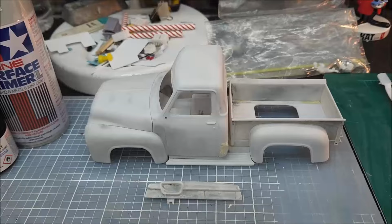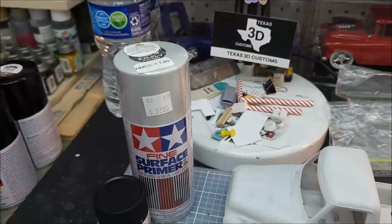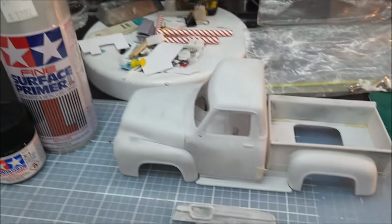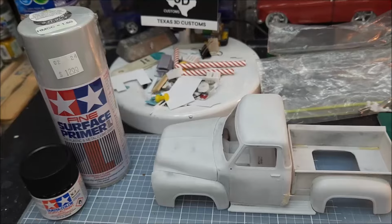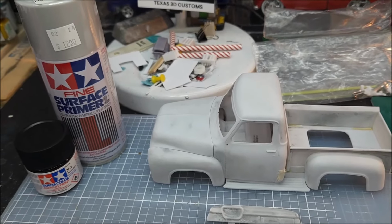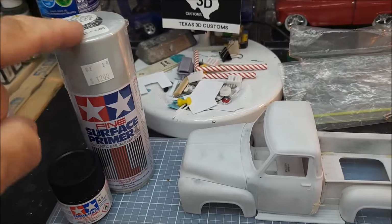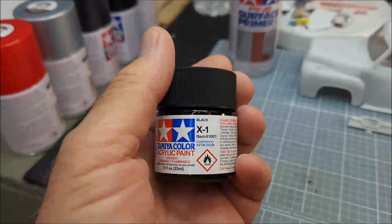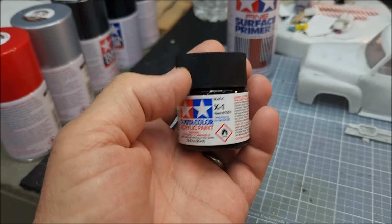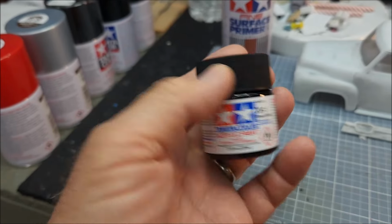Just got back from the hobby shop a little bit earlier and I bought a new can of primer. This was my fault. I didn't let that primer dry long enough. That's the only thing it could have been. And there's nothing wrong with the primer, but I'm a little leery, so just to be on the safe side, I bought a new can of primer and I don't have enough of the Splash Paint Nocturnal Black, so I bought me a bottle of the Tamiya acrylic X1 Black, gloss black.